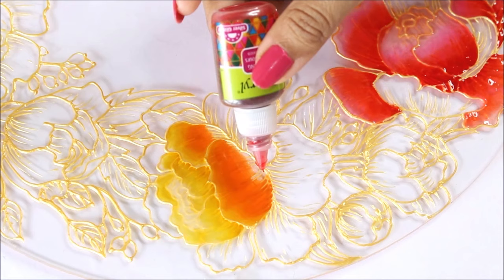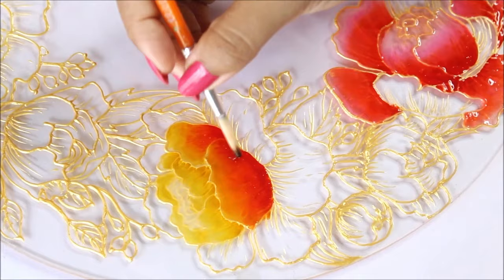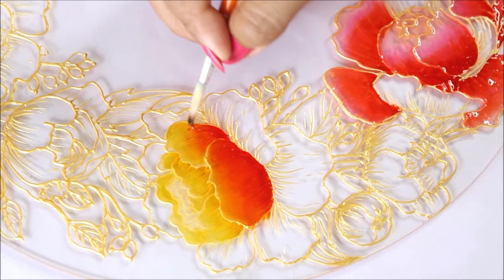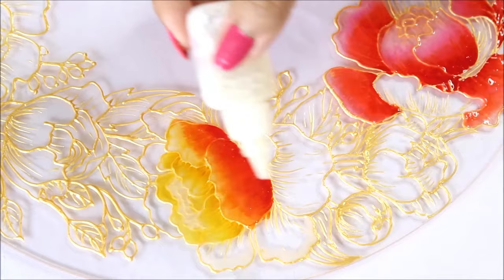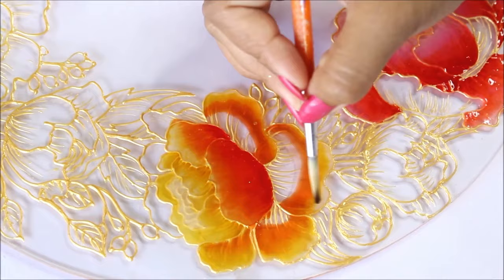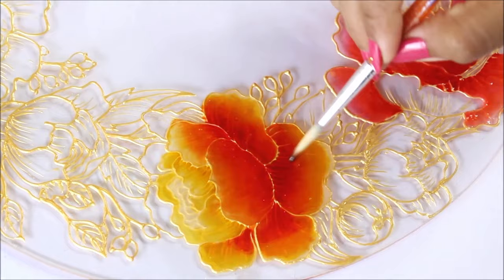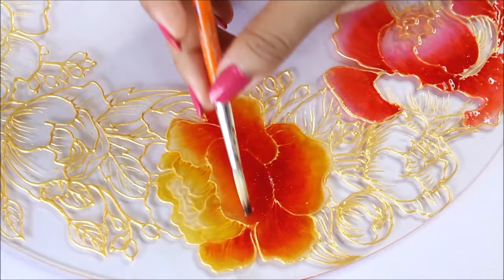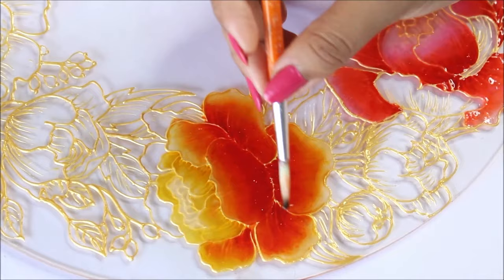And finally, I'm going to add red. Using a brush, again, mix red with orange. Do the same step for the rest of the petals. Finally, I topped up all the edges with some white. And finally, I'll top it up with a little bit more white. Now this is how beautiful this flower looks when it's finally completed.